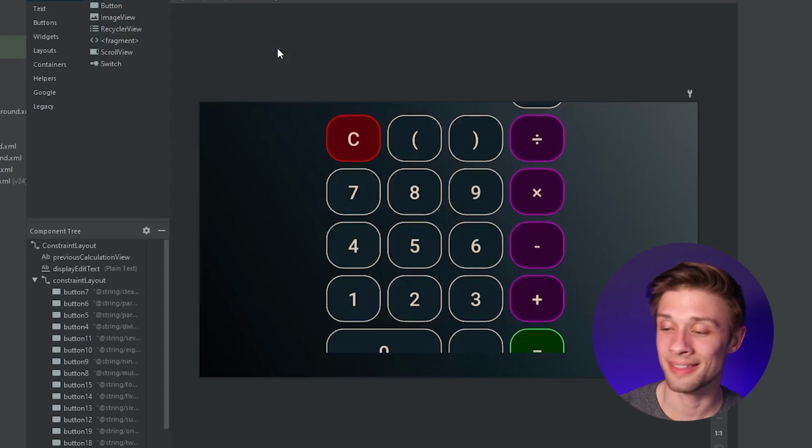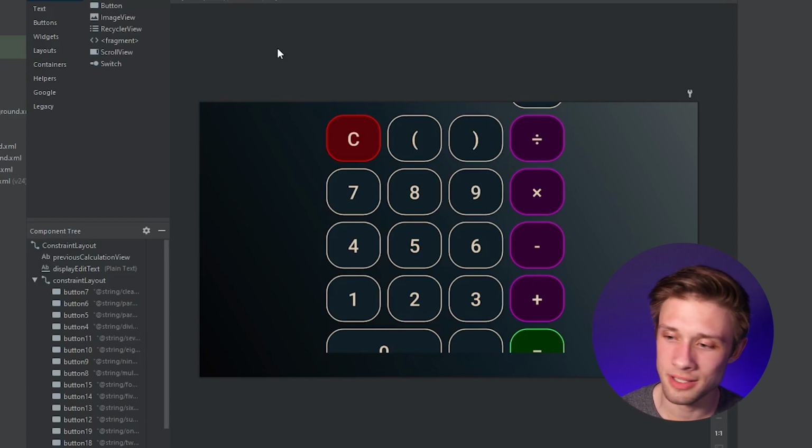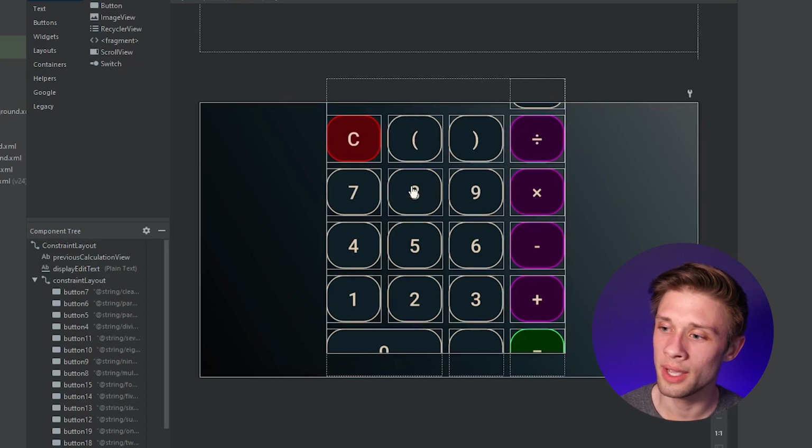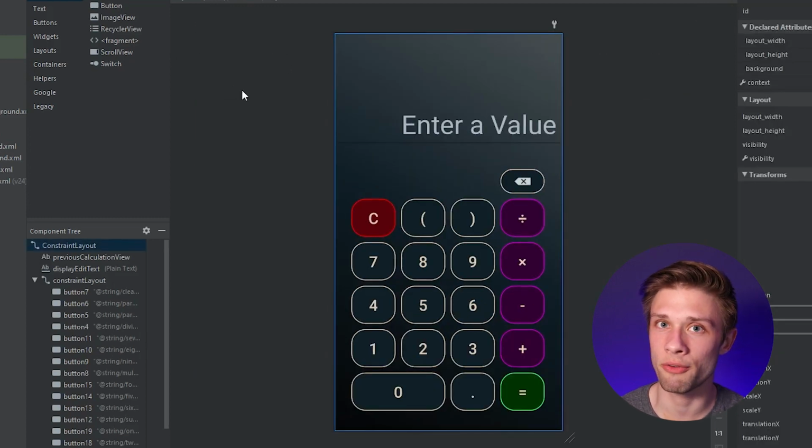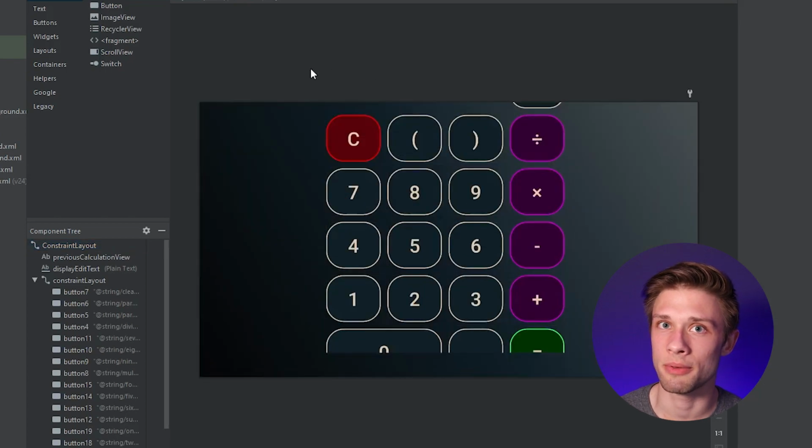Now, if you remember, in the last video, this is what we saw when we rotated the user's device. It was all messed up and wacky, so what we have to do now is modify all the views that were previously on our activity_main.xml for the portrait view and modify them so they can fit on the landscape view. Now, before we start making modifications to our new landscape layout, what I'd like to do is show you guys what actually happened when we created this new file.